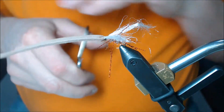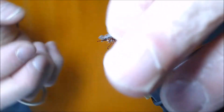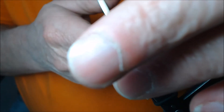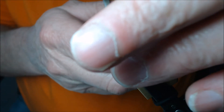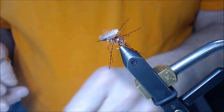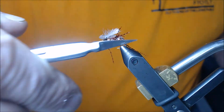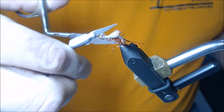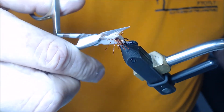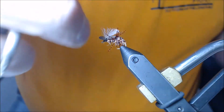I'm going to cut the front of this thing right up in front of the eye, straight across. Now I'll take the wing — since it's mainly just an indicator, I'll go about half the length to the full length of the body and cut it. Then I'll look at my legs and trim them back to what I feel comfortable with for beetle legs — you don't want them too long and you definitely don't want them too short.